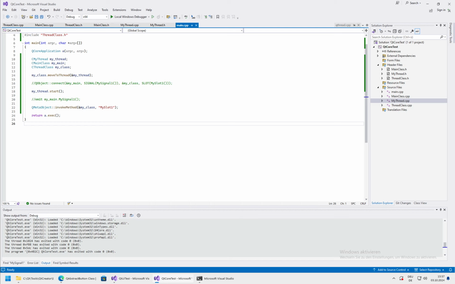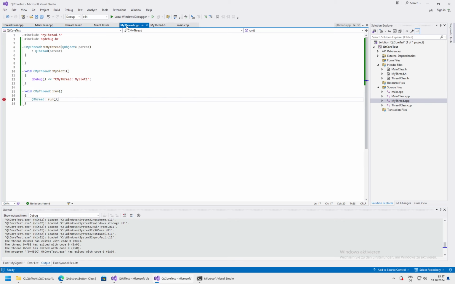For example, we could use this slot to tell the thread that it should terminate itself.